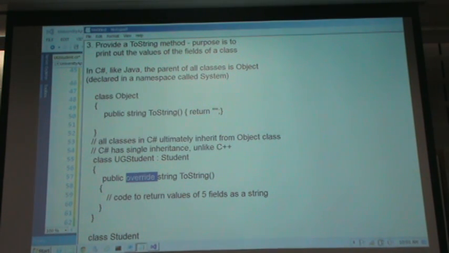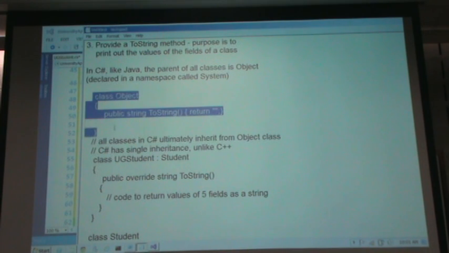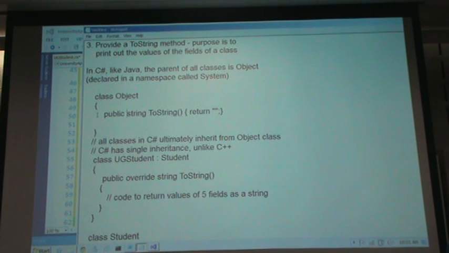So my question is, whoever created this class called object, because they want to give permission to anybody who inherits so that they can provide a different code, they have 3 choices. They can either put abstract over here, or they can put virtual over here, or they can put override over here. So let's go one by one and see which one of these makes sense in the object class. Override is when we are already inheriting and we wanted to change the code. So will override make sense over here?